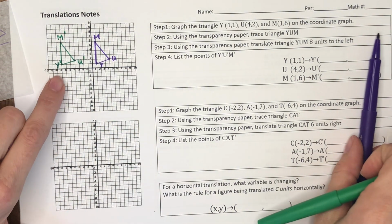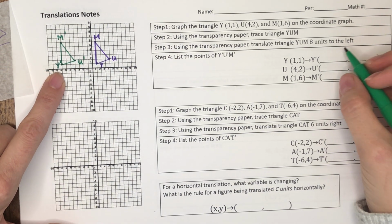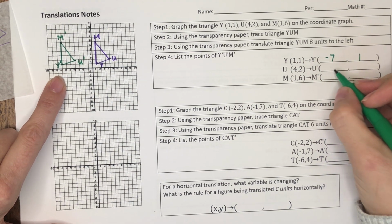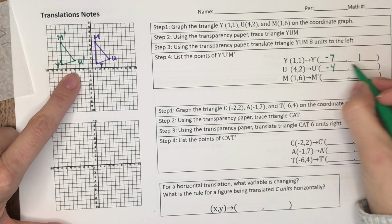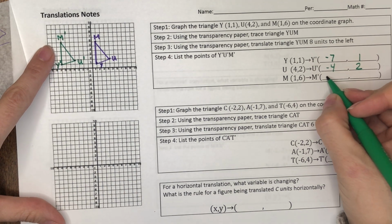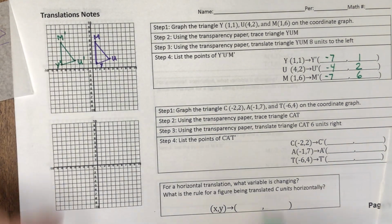Now we're going to write down the new points for this. So our Y point is now -7, 1. Our U point is -4, 2, and our new M point is -7, 6.